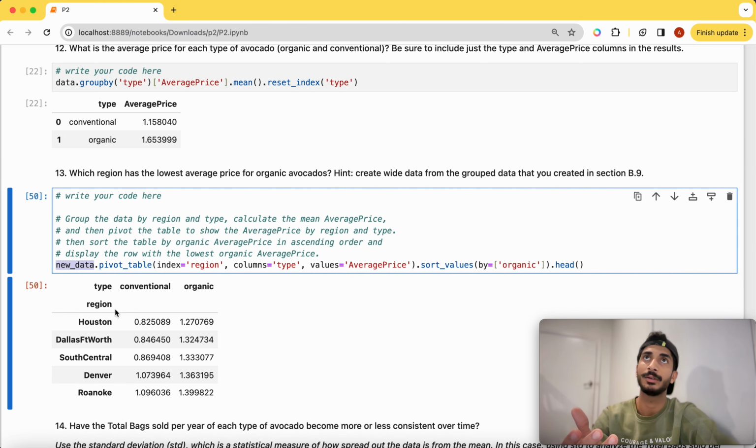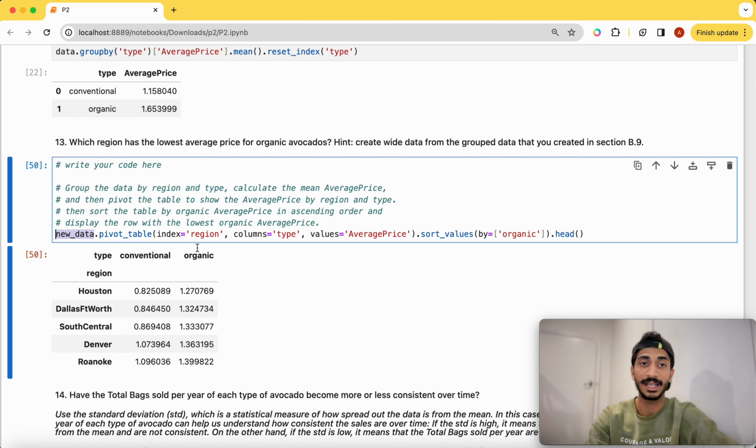What a pivot table does is convert the columns to rows. This is a very layman explanation for the pivot table. Then I selected the index as region, columns to be the type, and values to be the average price, sorted the values by organic, and using the head method, displayed the first 5 entries.